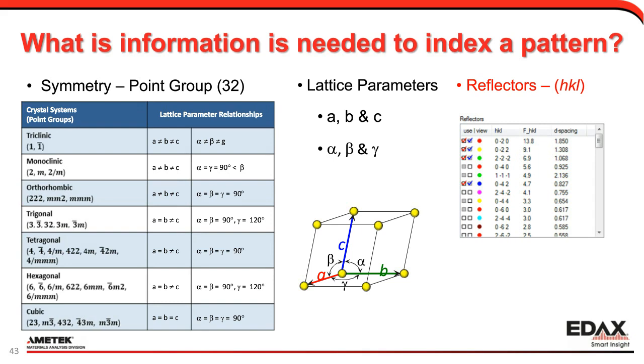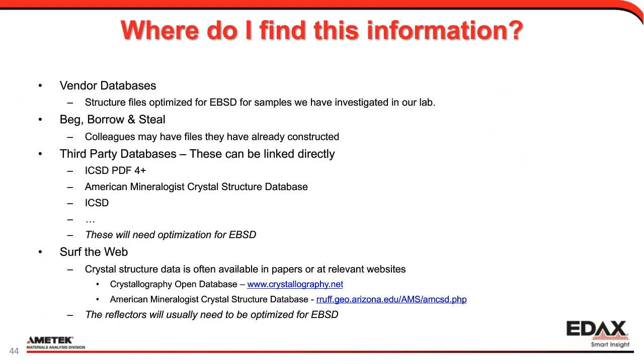Now, there's lots of ways to do this. You can look at the different databases that EBSD companies supply. You can beg, borrow, and steal. Maybe your colleagues have already worked on the material you're looking at. There's third-party databases, which are great, but a lot of times they're X-ray based, and so they need optimization for EBSD, and this basically is surfing the web.